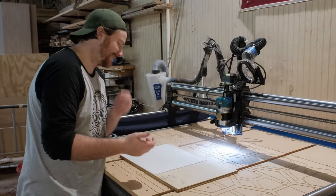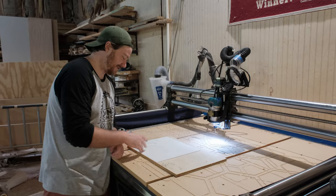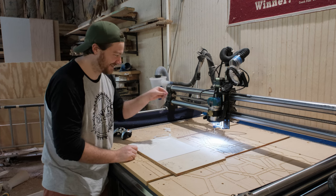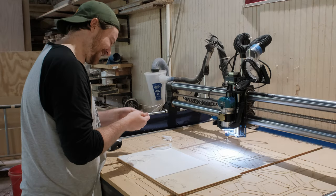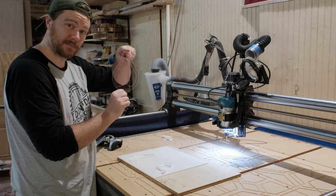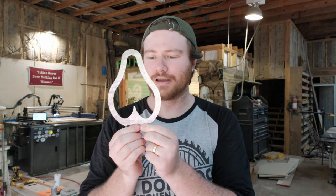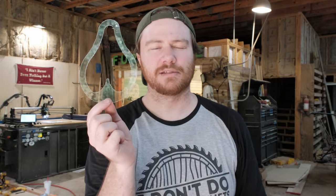Have you ever spent so long designing something and then didn't realize what you just made until after it gets cut out? This is the interior piece. You know how people have like truck nuts? We should have spindle nuts. Got our spindle nuts right here — this is what we're looking for. Can you see it because it's clear? Probably not. Besides the now obvious testicles that were cut out, we've got this. This is meant to hold an apple — specifically an old rotten apple. This could be hanging from a tree with fishing line and you could spike that apple right here and watch nature take action.